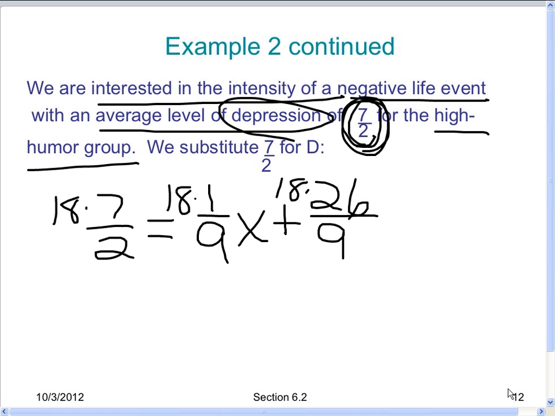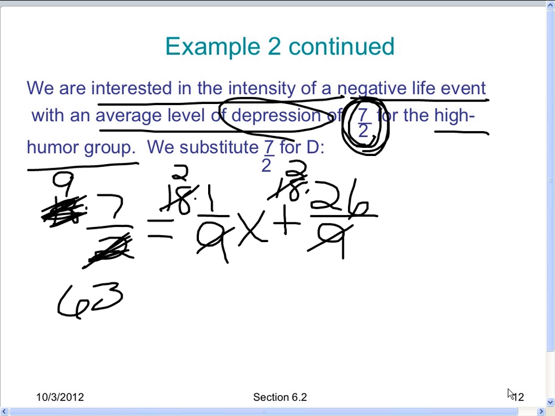And the reason why I don't actually multiply is because I chose 18 deliberately because 2 goes into 18 9 times. 9 also goes into 18 twice. I chose 18 deliberately so that I could take 9 into 18. I could take 2 into 18. So I take 2 into 18 9 times. I cross out the 2. I cross out the 18. I'm left with 9 times 7, which is 63.